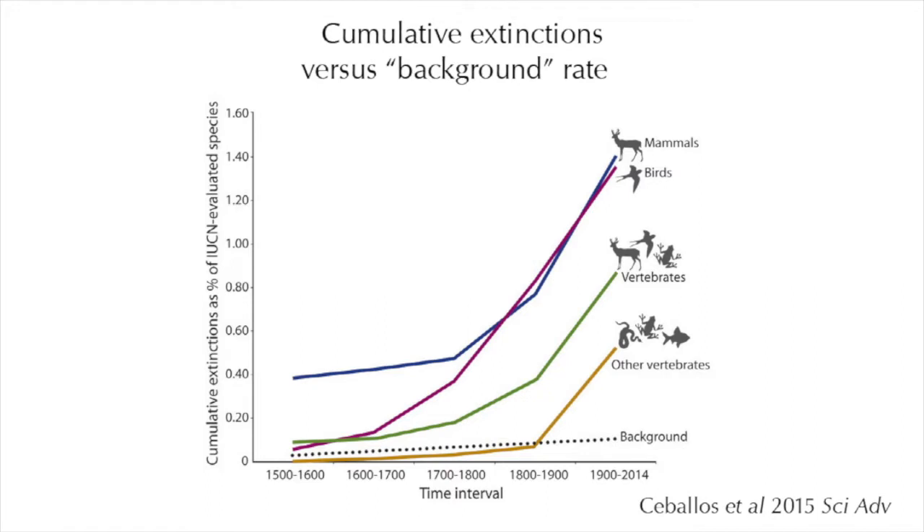There have been many recent studies showing that the current rate of extinction across many taxa is way higher than the background rate in the fossil record. The background rate is a dashed line — extinctions happen all the time — but what's different today is that the rate is somewhere between at least 22-fold and maybe several thousand-fold higher, depending on the taxonomic group. We really are in a biodiversity crisis. About six months ago, the UN released a report saying that more than a million species are threatened with imminent extinction.